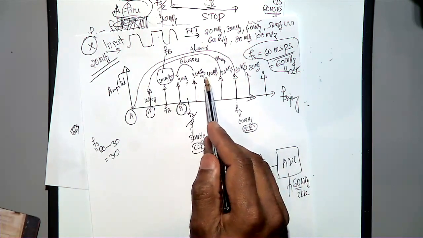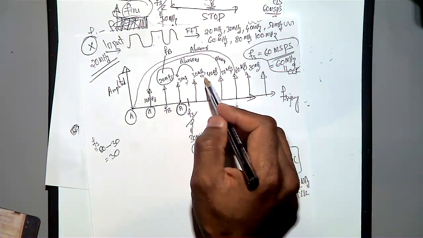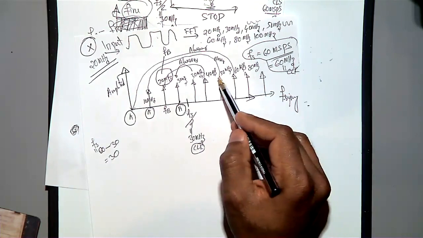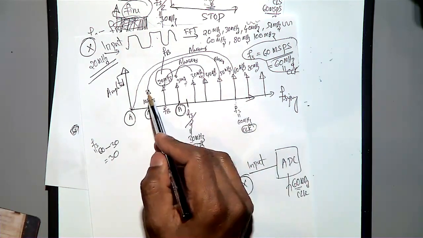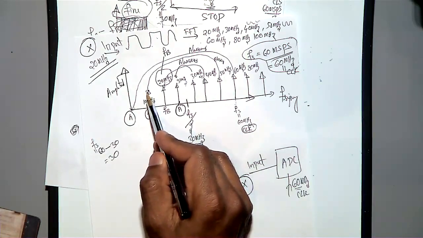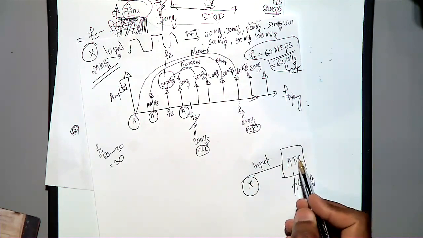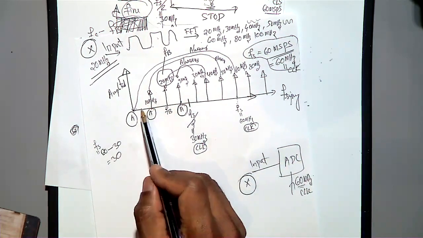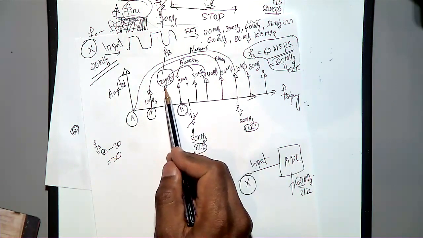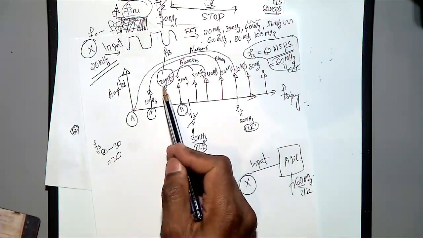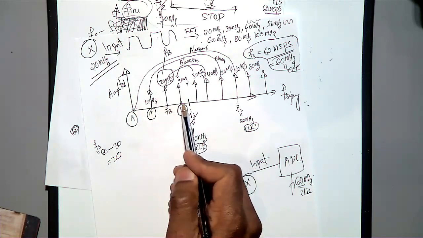And then 40 is another problem. 40 will come exactly here, at 20. But 50 is a problematic one. 50 will be sampled as 60 minus 50, so it appears as 10 megahertz. You want to avoid this scenario. You don't want to connect your input directly to the ADC. If you do, you will get an unwanted 10 megahertz. Then 20 megahertz again, you get twice, because of your signal and also because of this one. You don't want these things happening. Even at Fs by 2, you are getting an unwanted aliased signal.